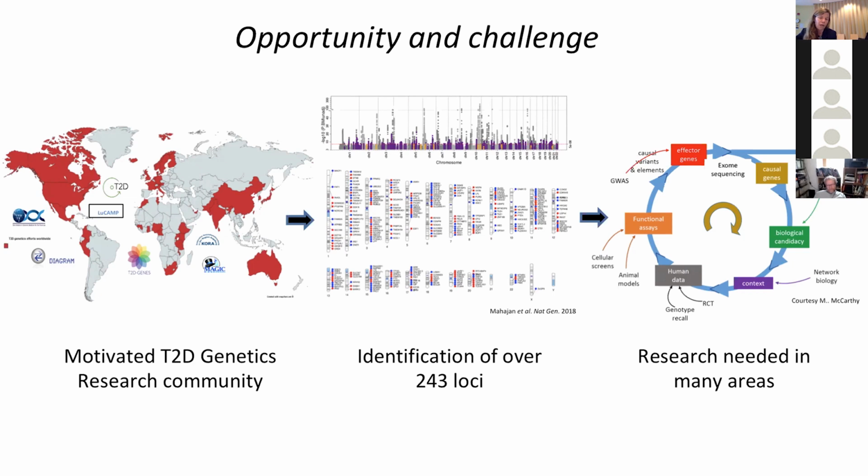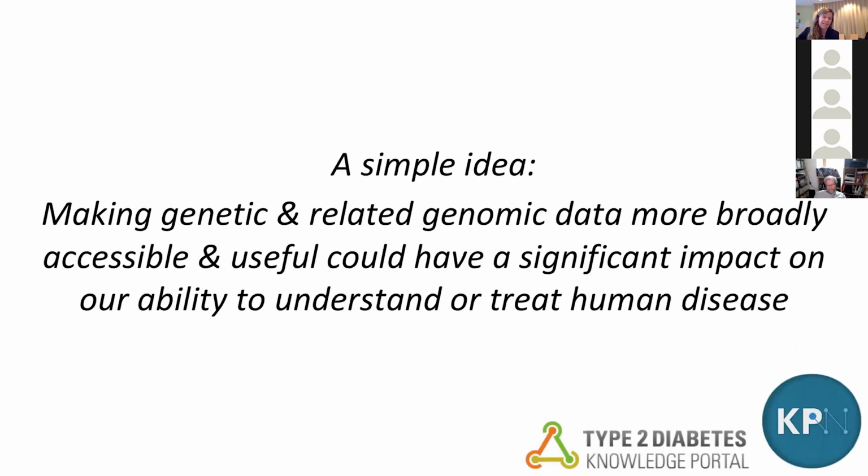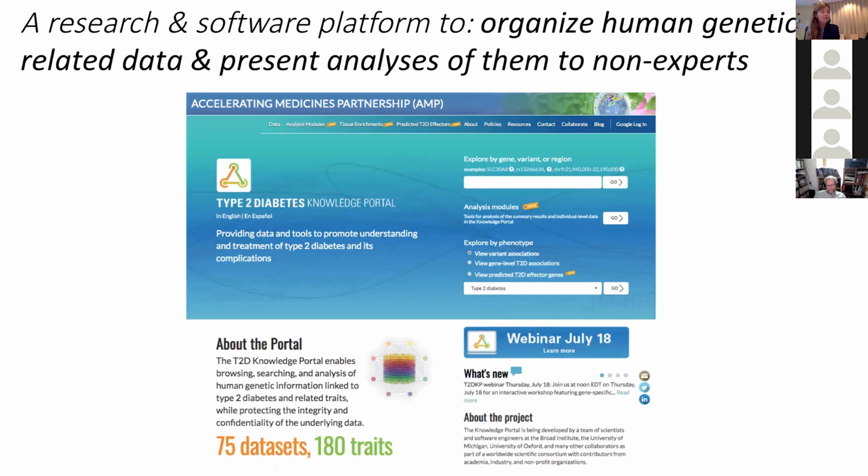And so our goal with the knowledge portal is very simple: to help move the opportunity into more challenge space, in the sense that we felt that making genetic data and related genomic data broadly accessible, but moreover useful, could have a significant impact on our ability to understand and treat human disease. So we've built a research and software platform to organize human genetics data and supporting relevant omics data and present these analyses to non-experts. And that's what the portal is.